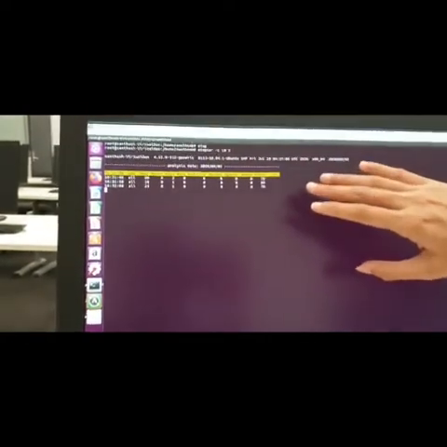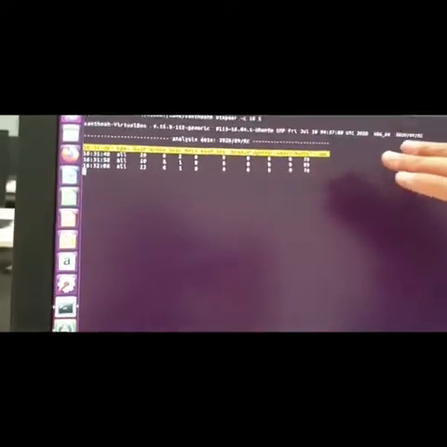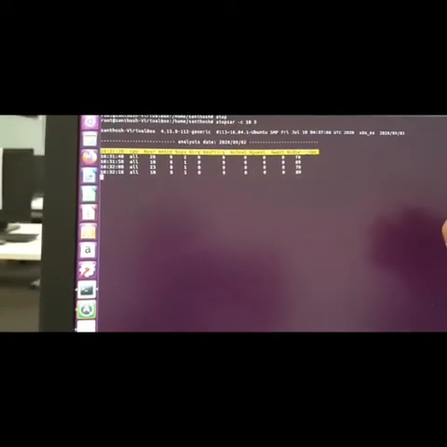So these are the memory screens every 10 seconds. We can see the changes in the screen.